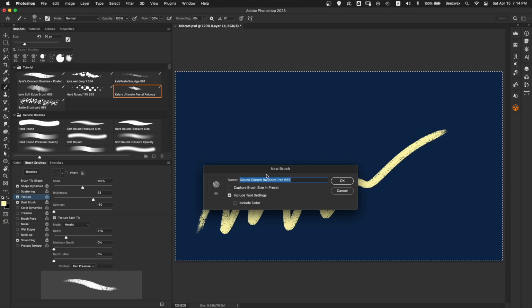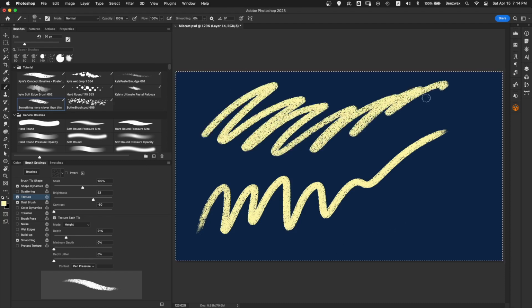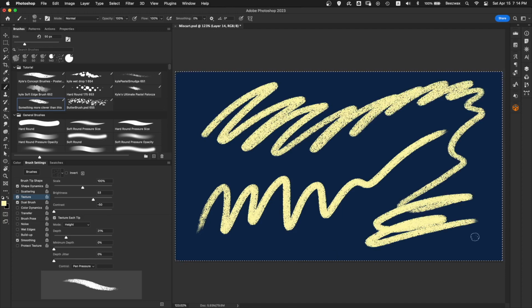Include tool settings is the only one that really matters, and ideally, I'm really bad about this, but ideally you would come up with a name for the brush, something more clever than this. So basically just when you're ready, hit OK, and it shows up right next to the other brush, and you can use this brush to enhance your future projects.